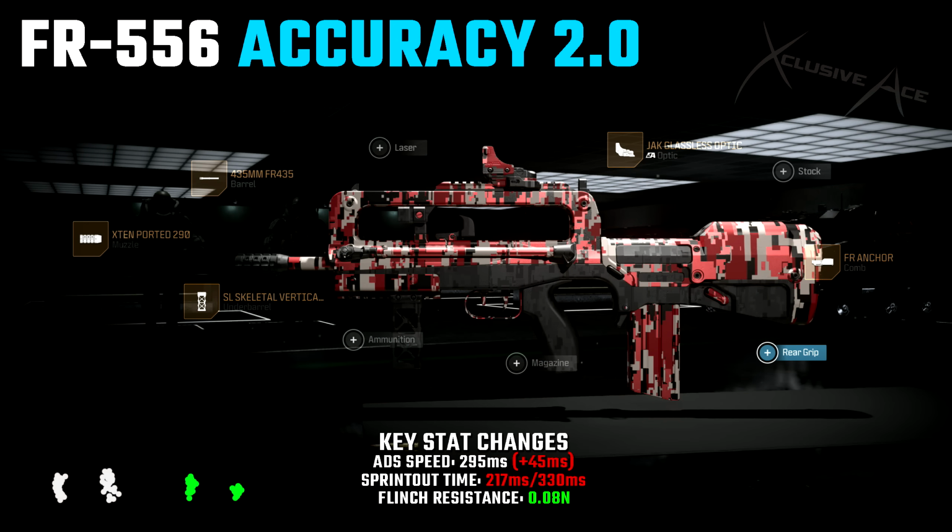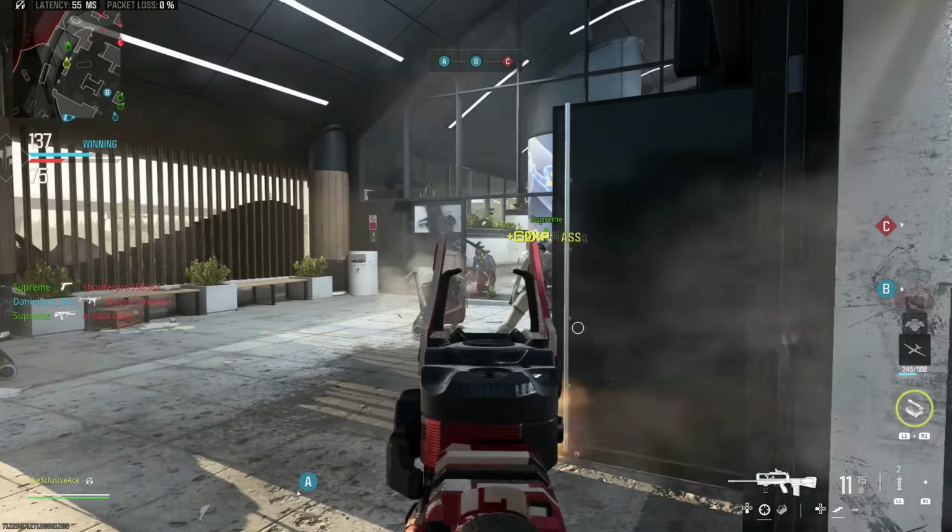And in order to gain that incredible accuracy, our aim down sight speed is definitely a bit slower at 295 milliseconds. That's still reasonable, especially if you're not playing hyper aggressive. Our sprint out time is just very slightly reduced at 217 milliseconds. Again, you don't want to be rushing around with this setup. And like I said earlier, we are improving our flinch resistance as well, which just ensures that we'll be able to stay on target more effectively as people are shooting back at us.